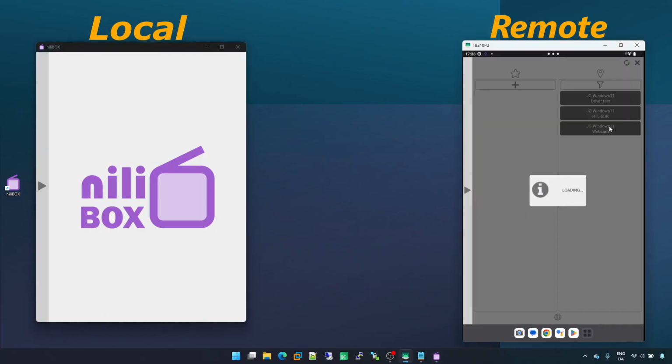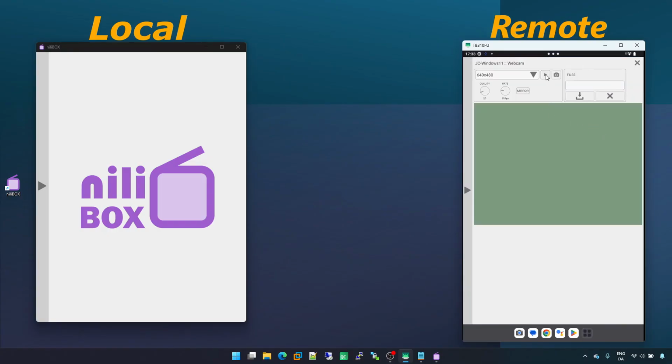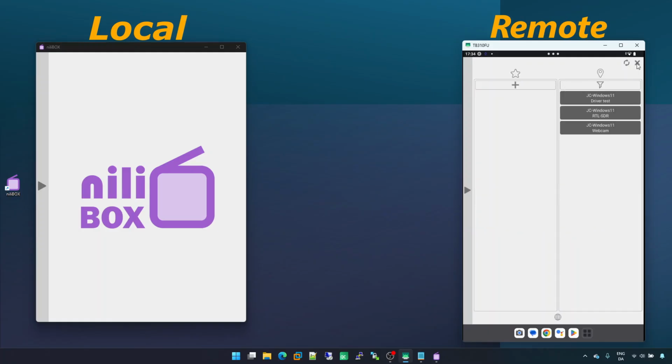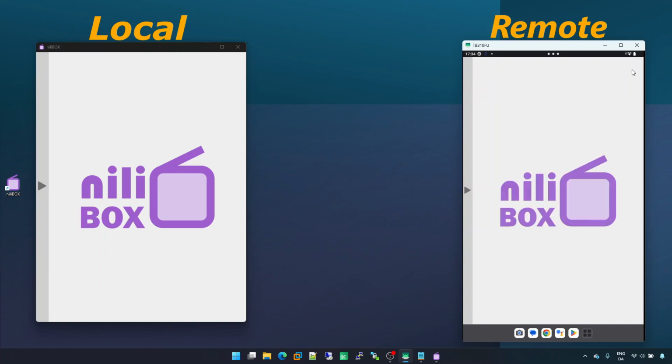I can use the webcam remotely. Here it is. A mirror. You can see the same Android device that I'm mirroring here on my computer, which is right now here on my desk. Okay, so this is everything about remote operation in the same local area network. Now we will go to how to configure niliBOX to be accessible from internet. So from another local area network somewhere else, the two of them connected to internet.